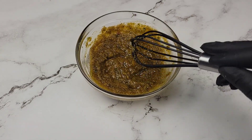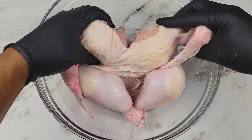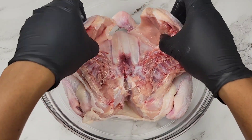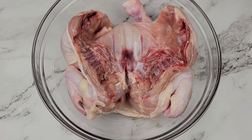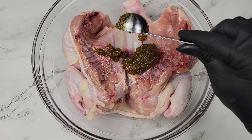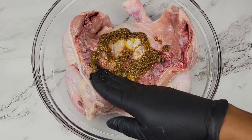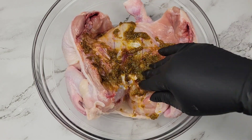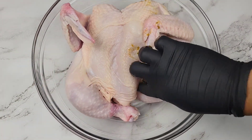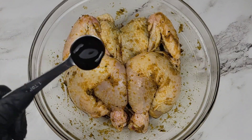It's going to add a lot of flavor. We're doing a whole chicken, and ideally you want to remove the backbone and do the spatchcock technique so the chicken gets more seasoning and cooks more evenly — but it's really up to you, you can leave it intact. Just massage all of the marinade into the chicken, under the skin, in every crevice. You can make some tiny slits in the flesh to get the seasoning deeper into the meat, then leave the skin intact.